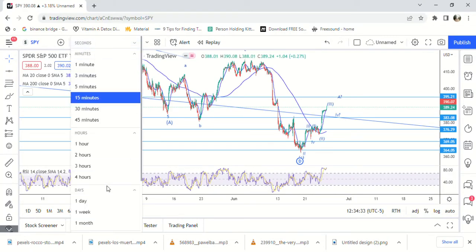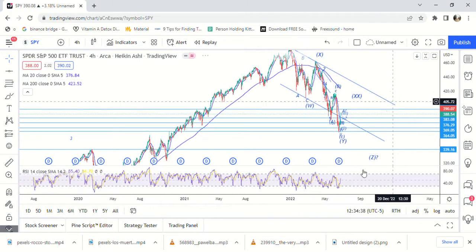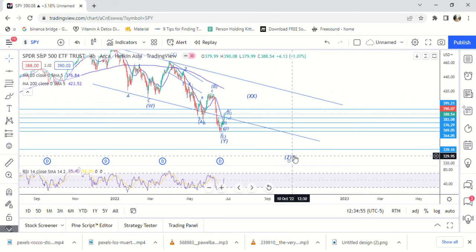So I just wanted to do a breakdown of how I do Elliott wave, give you guys an idea. You can follow that video and figure out how to use parallel lines. You can do it as well. But I just wanted to do a guide today. Of course, after it hits 415, I'm expecting it to fall down here pretty bad. But yeah, just wanted to let you know what I do and show you how I do it. So that's it for this video, but I'm still looking for higher on SPY over the next couple of weeks into late July.